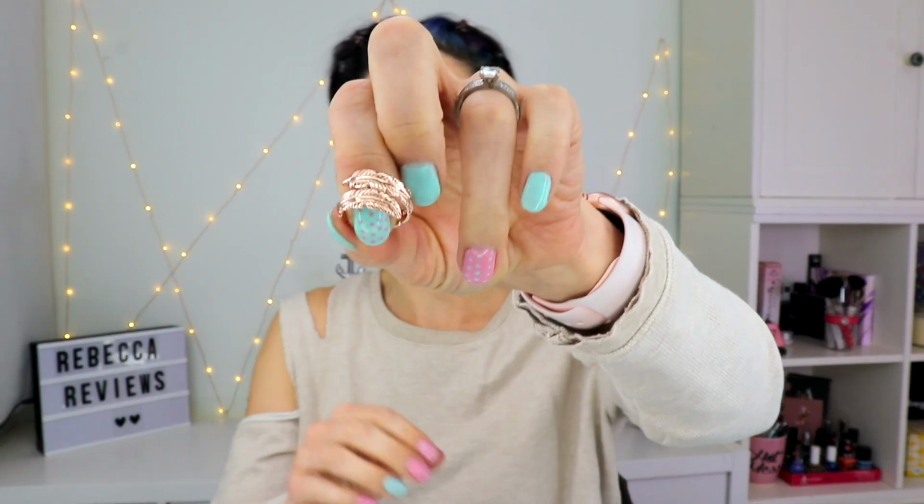Ooh, this is a cute ring. Look at this. It's like a feather that wraps around, so it's adjustable, and it's a really cute feather. Oh my gosh, I love this. What do I think? I always feel so awkward showing off my rings. Like, I don't know how to hold my hand. Anyway, it's really cute. I love it, and it's comfortable too because it lays flat. I like it.